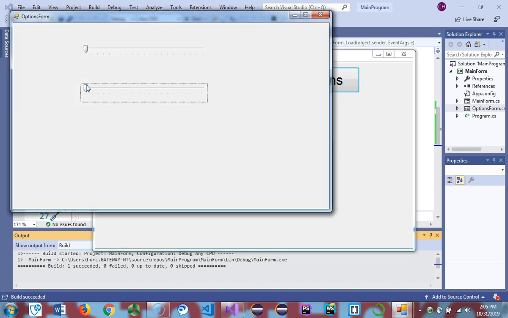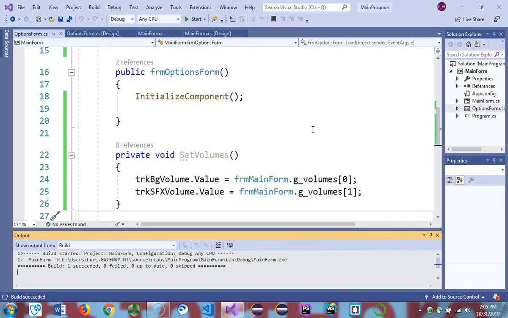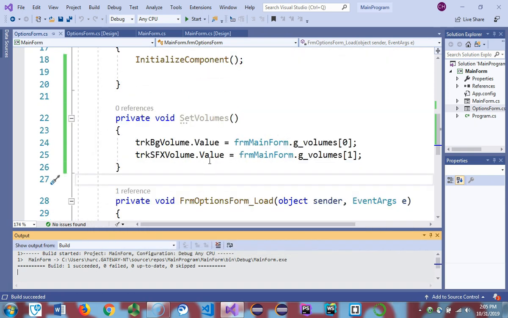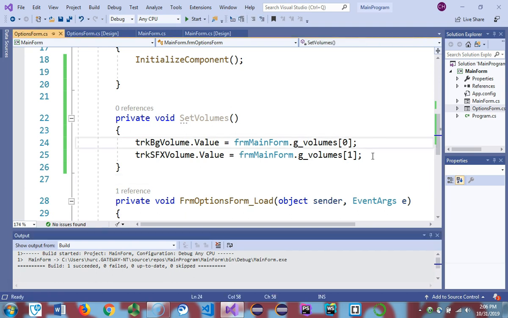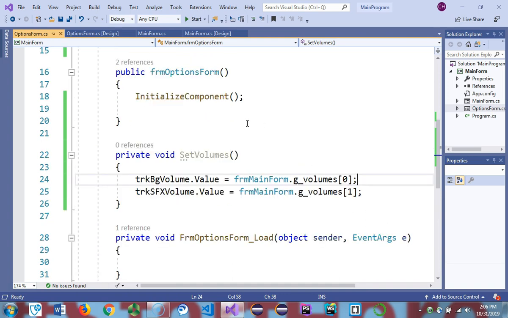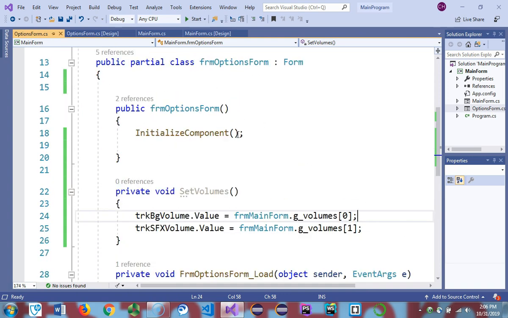Okay, it did not set the volume yet. I think I didn't do something correctly here. But at least that's what we want to do. We want to set that to the volume set on this form here. Oh yeah, because I didn't call it, right? It's a function. You have to call it. So that means when I initialize it, right here, I have to call it. Actually, I don't have to call it here. I call it when I load the form.